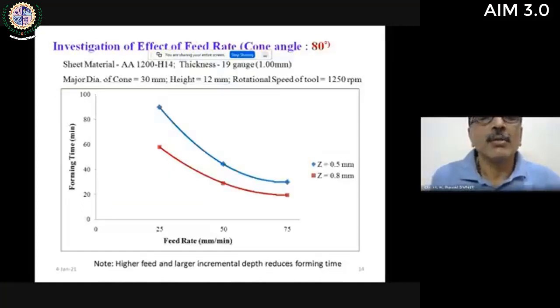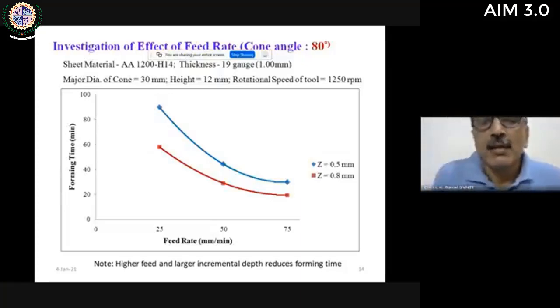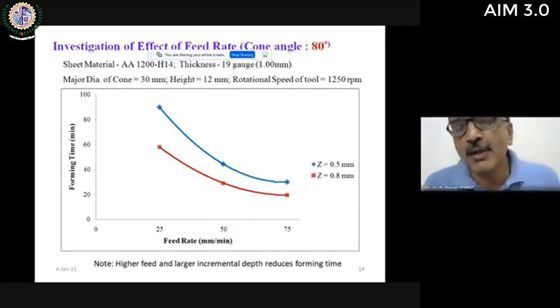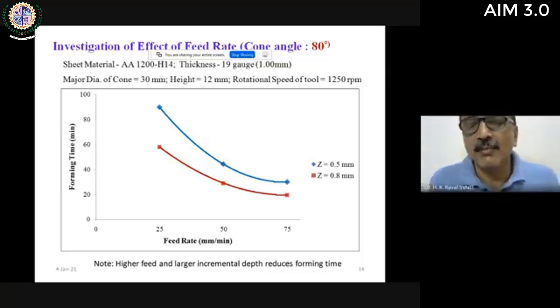Similarly, we can have our discussion on the effect of feed rate. Incremental forming is a slow process compared to conventional forming. In conventional forming, simply the punch travel deforms the object, and within a very short time, or with the minimum time, you can get the required object deformed. But in incremental forming, the tool is moving as per a tool path which is already designed prior to forming. So it is a time consuming process compared to conventional forming.